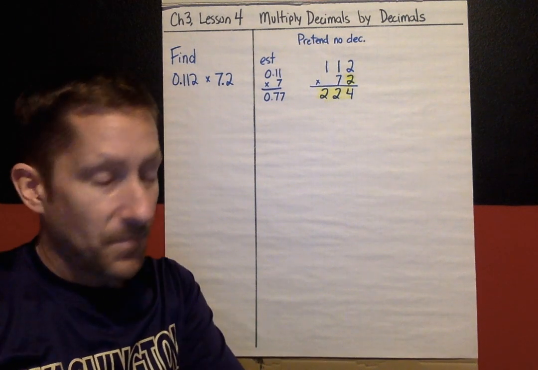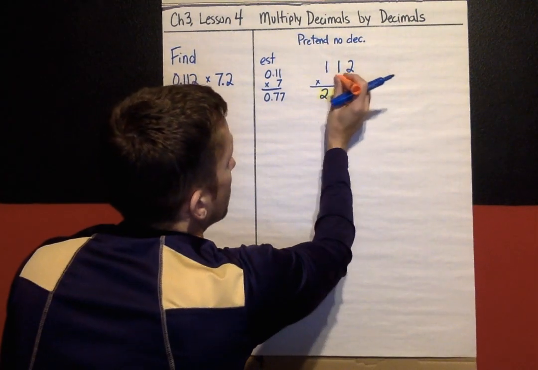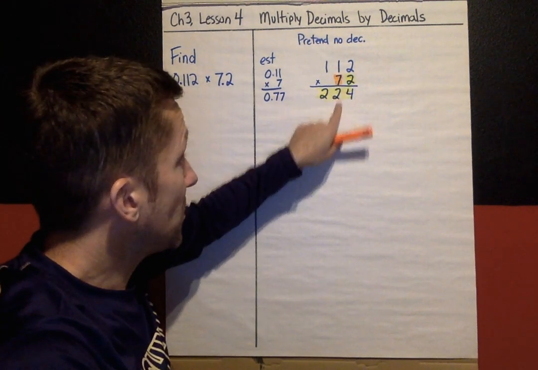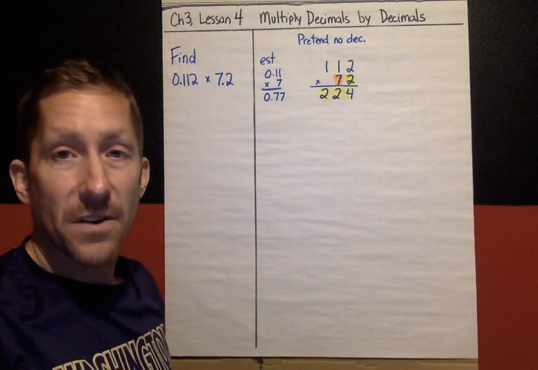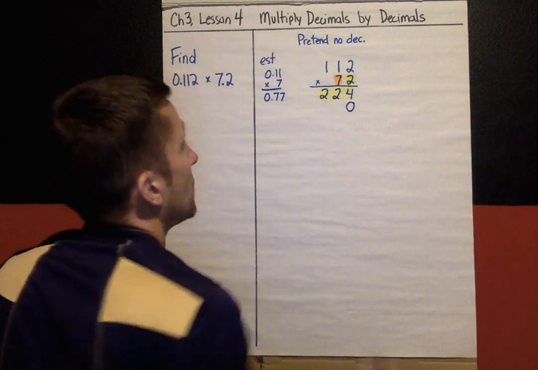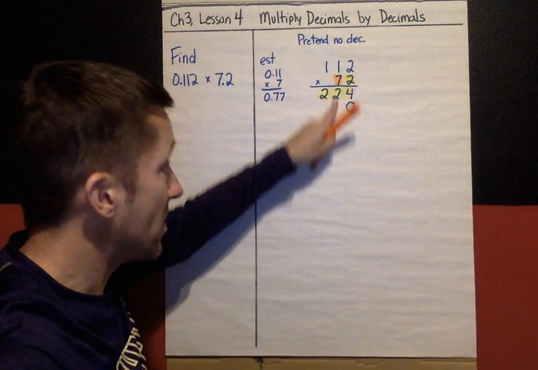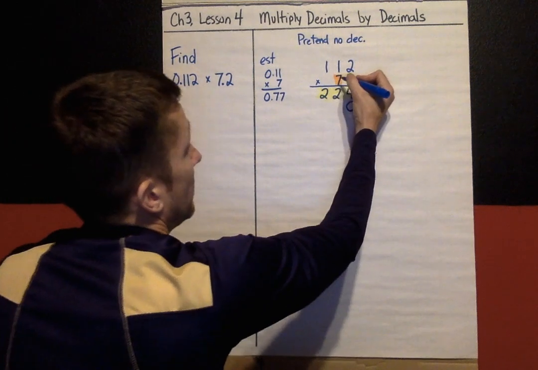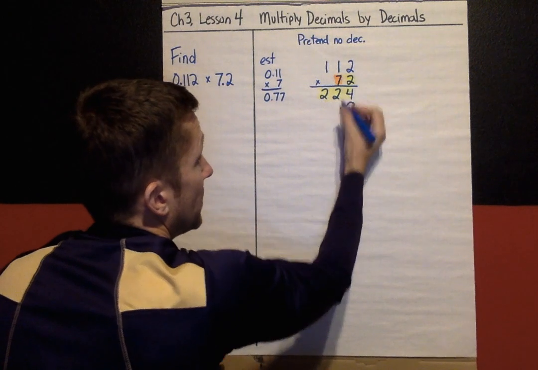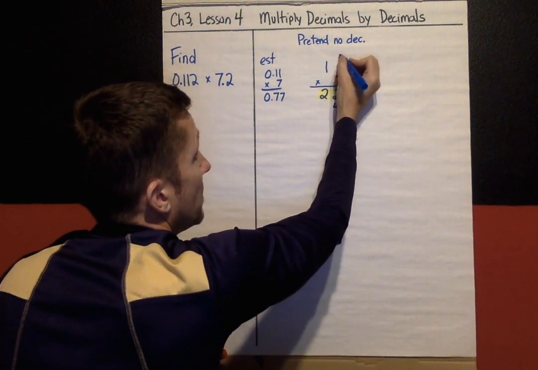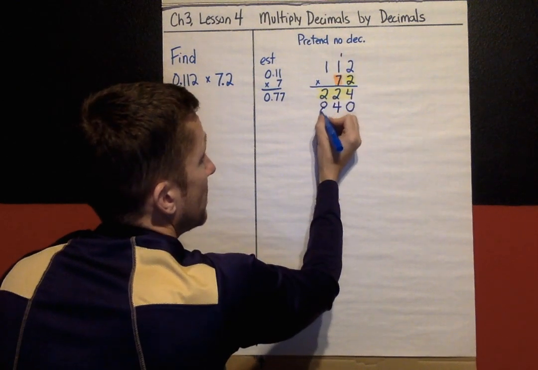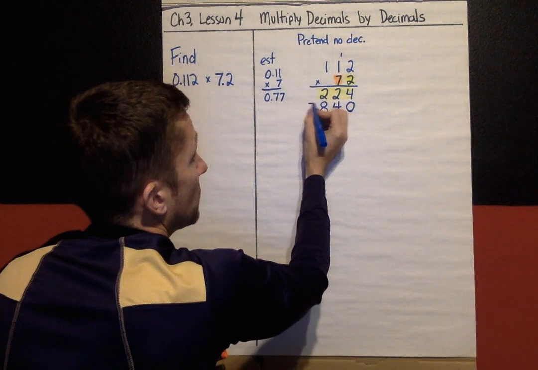My next row, I'm now going to be multiplying times the 7. And I have to start under the 7. So in order to start under the 7, I can either just start writing here, but what most people do is put a 0 placeholder just so that you're starting under the 7. And then my pattern is 7 times 2, 7 times 1, 7 times 1 in this row. 7 times 2 is 14. Carry the 1. 7 times 1 is 7, plus 1 makes 8. And then finally, 7 times 1 is 7.